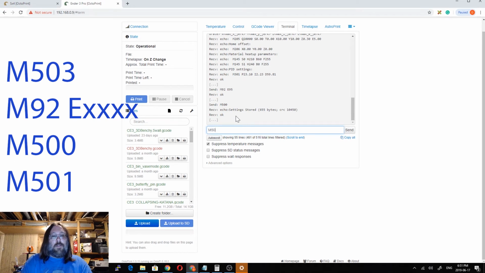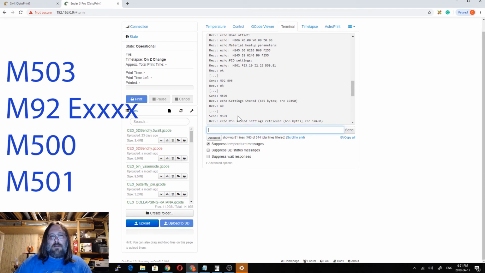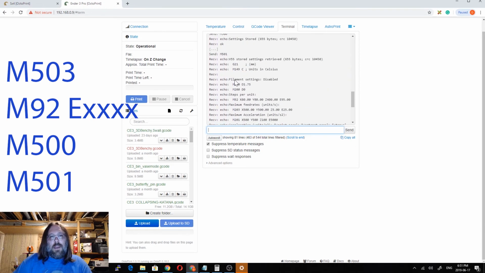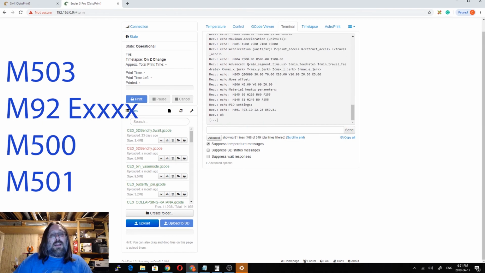So I'm going to go M501, and that just makes sure all the settings that you typed into EEPROM are the ones that the printer is running. And once you run the 501, it echoes the commands again. And we can see here that now our E95 on that M92 line has been changed. So now, in theory, we fixed the problem.